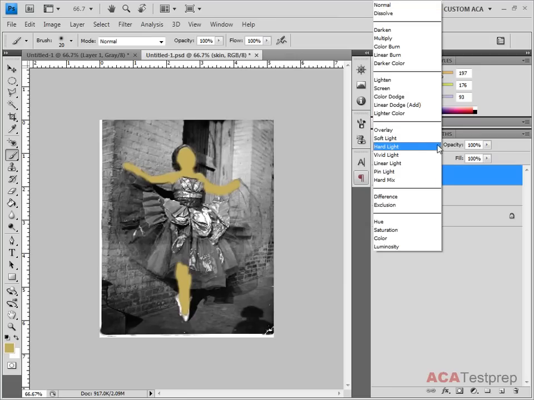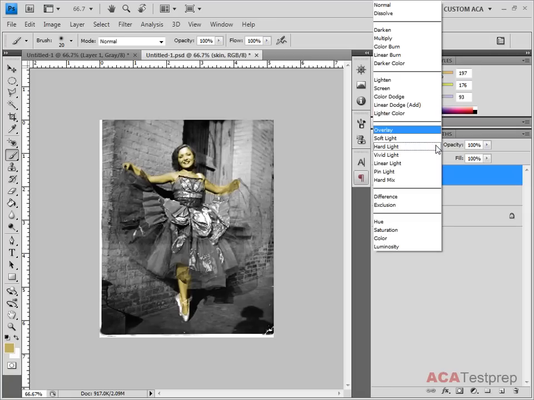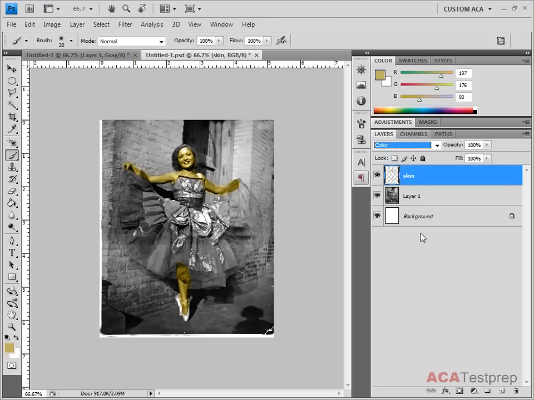We're going to click, and for this particular task, the two that tend to work best are overlay. Well, it looks okay, kind of a little greenish, but okay. So overlay mode or color mode. Okay, now it's really up to you which one you use, and depending on what you're doing and what colors and what the original image looked like, you might want to use color, you might want to use overlay. They kind of change a little bit. So you just have to experiment. I'm going to leave mine on color, but feel free to experiment with either one.